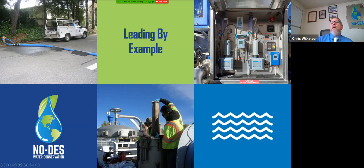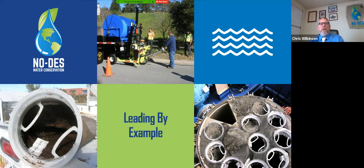The upper right-hand corner is just another picture of our control center that shows everything in the center, the chemical feed unit here and the inlet right here. Now we're gonna come on over to this one here. In the lower corner, we have just a representative sample of what the bag looks like when it comes out, and that's what's inside, that nasty, dirty iron manganese mix that comes out of probably 98% of everybody's distribution system. The bags are a little over $10 a piece and they just get thrown right in the trash.